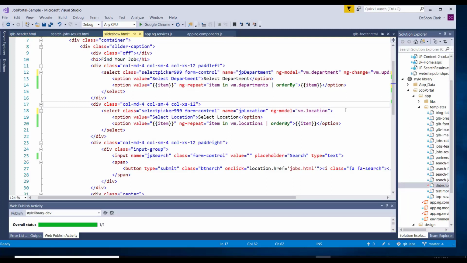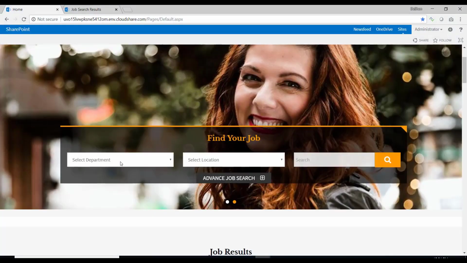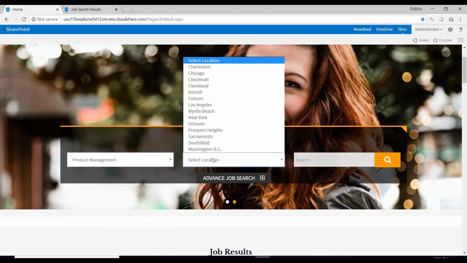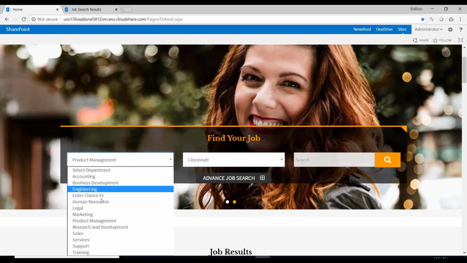And we're not going to do a change event on location because our cascading drop down is going to be one way. What I mean is, when I change the department options, I want to filter the location based on that department. But I'm not going to change the location option and have that affect the department.